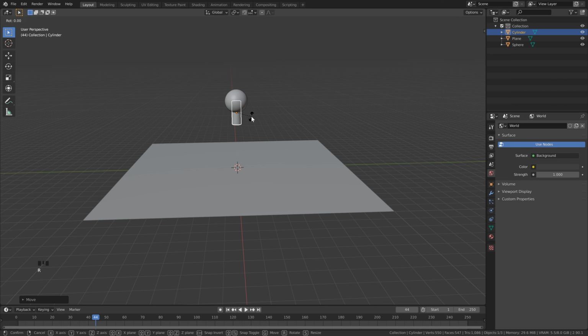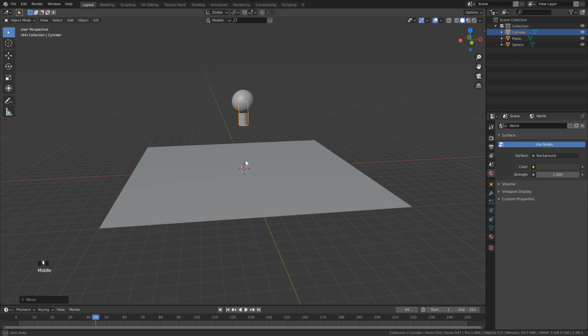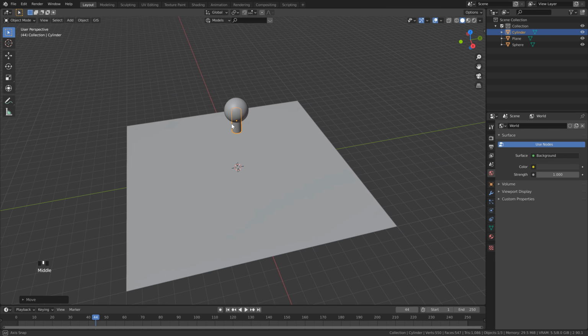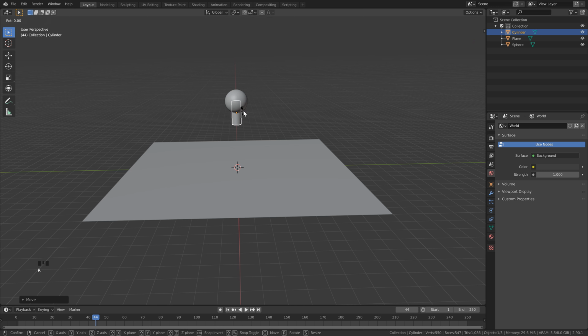Next, we'll rotate it, so hit R to rotate. In my case, I'm going to be rotating on the X axis, which is the red line here, so just make sure that if you're facing this way, you'll be rotating on the Y, but either way will work just fine. Okay, so R, X, and then I'm going to type in 45, and since I wanted to go the opposite way, I'm going to type in minus. Now we just want to bring it over, so hit G to move, Y to lock to the Y axis, and we can just drag our mouse over.